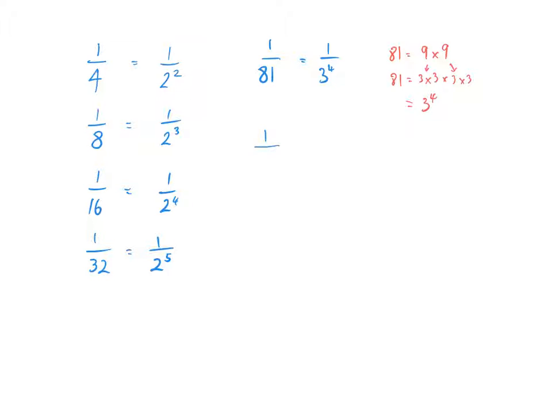So if we look at 1/32, what does 32 equal? Well, we know it's 4 times 8, don't we? And we take each of those numbers. 4 is 2 times 2, and 8 is 2 times 4. Then we write these all out again, and we get to 4 again, and we know that's 2 times 2. So look at this, we've got five 2's here. So 32 is 2 to the power 5. Therefore 1 over 32 is 1 over 2 to the 5.